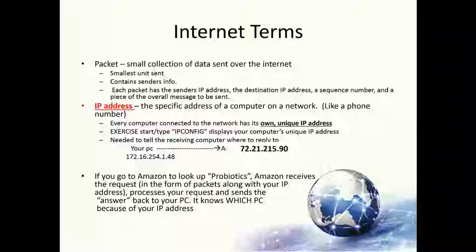Each packet is going to contain my originating IP address, the sequence number of the packet so they can be reassembled at the other end, and the designated receiving address. The IP address is the specific address of any computer, and it is numeric. I have a difficult time remembering numbers, and it's obviously much easier to remember words like Amazon.com. So every website has an IP address, and we don't have to type in the actual numeric IP address. We just type in the name, and a domain name server translates the name into numbers.